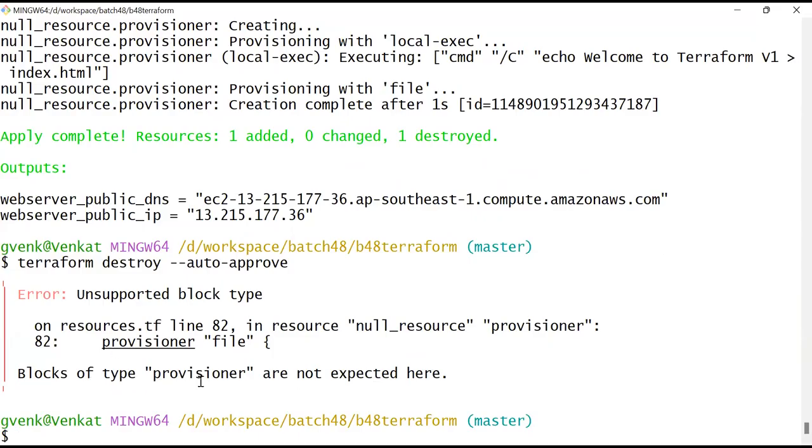Blocks of type provisioner are not expected here. Provisioner file is not accepted. Let's check it now.